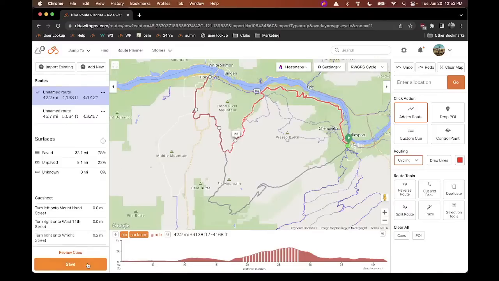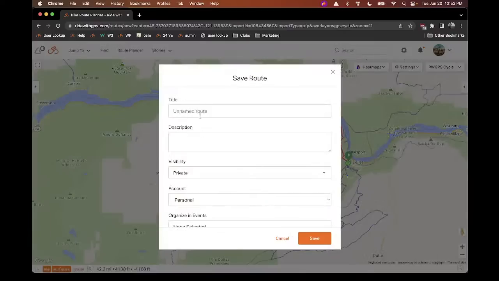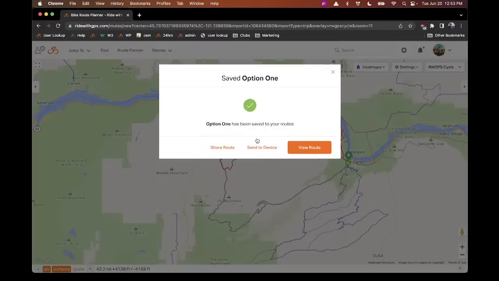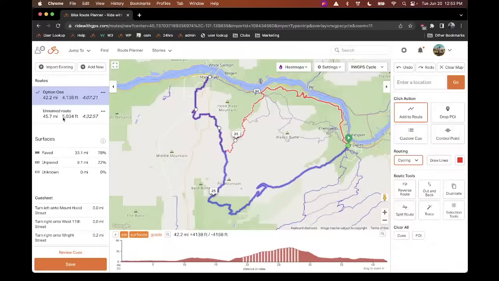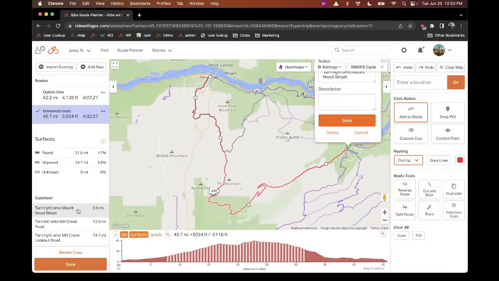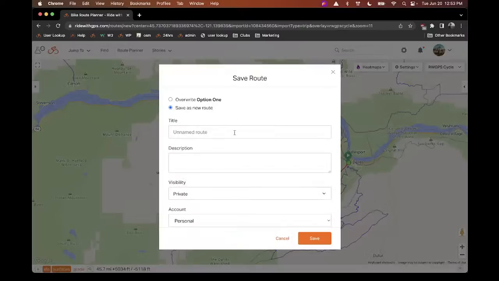So I can click save, and save it. And then click the X to go back to the route planner, and then click save, save as new.